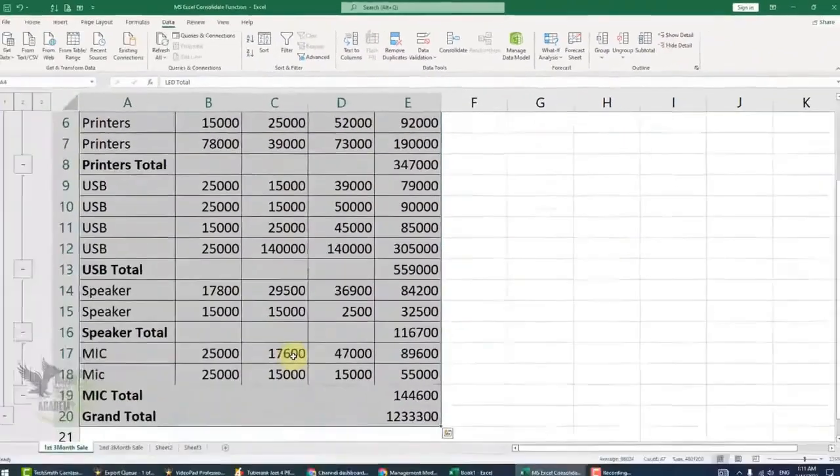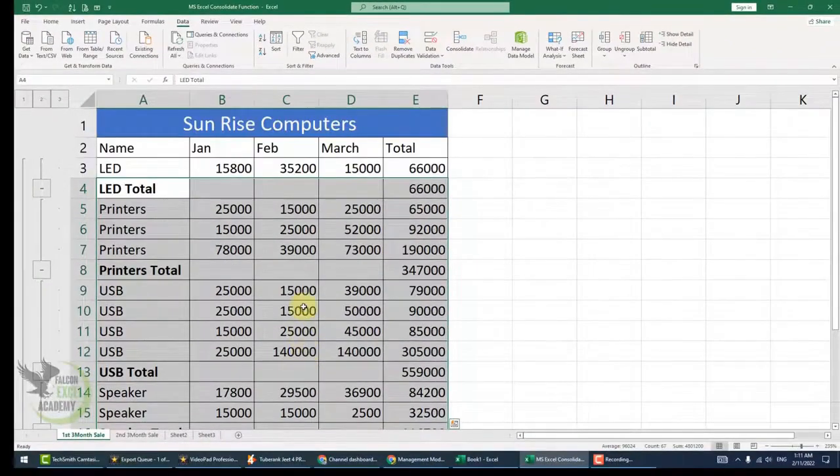If you want to show the details, then click on show all, select all the cells and click on show detail, and the complete details will be displayed. In this way, you can hide the subtotal data here or show their details as well.